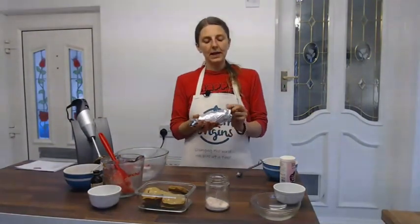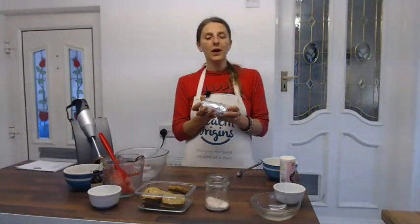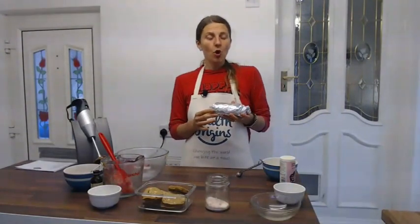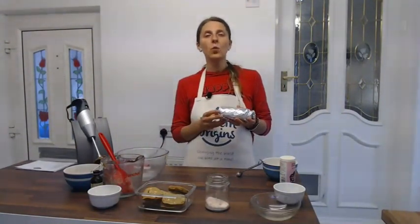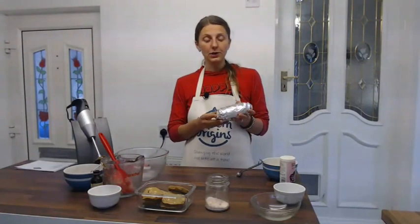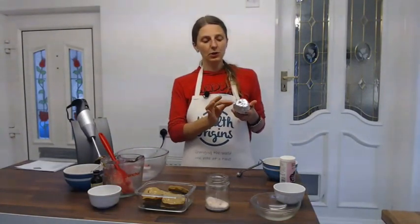And then now this can either be chilled in the fridge for at least 1 or 2 hours, or even better, overnight. Or if you don't have enough time for this to wait, then you can just place it for 15 minutes into the freezer, and it'll be ready to slice.